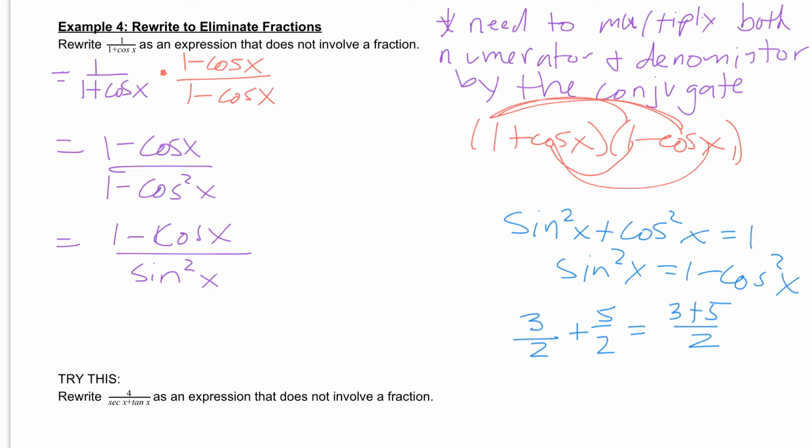This is the concept that we're going to use right here to split up this fraction. Because we have the 1 and the cosine over sine squared, both the 1 and the cosine take that sine squared as their denominator, just like the 3 and the 5 took the 2 as their denominator. We can split it up as 1 over sine squared x minus cosine of x over sine squared x. Now 1 over sine squared x, we can just do the reciprocal, which is cosecant squared x. And then we have this minus cosine over sine squared. That one's not quite cotangent squared, because the cosine is not squared, but the sine is.